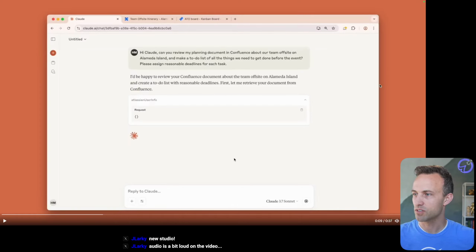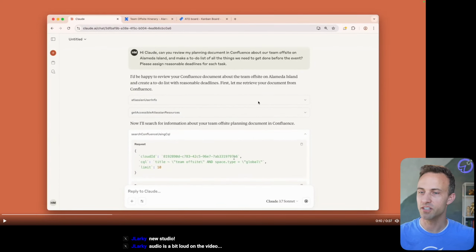Happy to review. So first I got to retrieve the document, and here it's going to ask for permission. Oh, interesting. It's not asking for permission. So there could be tools where you say, you know what, just run this one every time. I know that you're going to do the right thing with it, which is interesting. So first it got the user info, or maybe it could also be smoke and mirrors, and they just made it so that it doesn't show the approval process, I suppose.